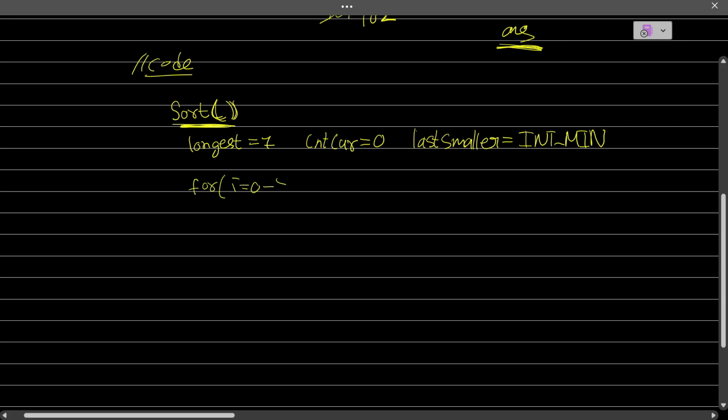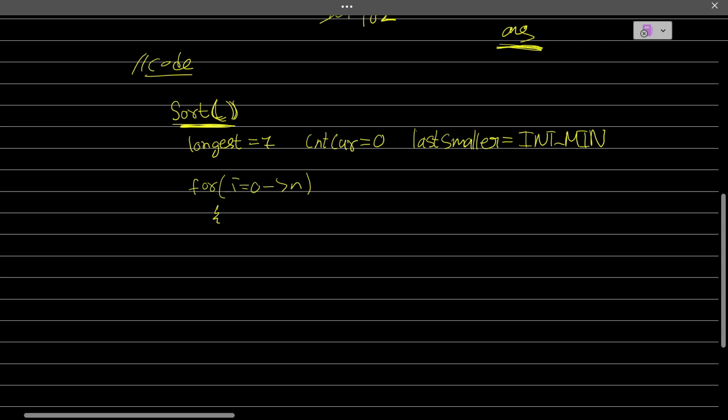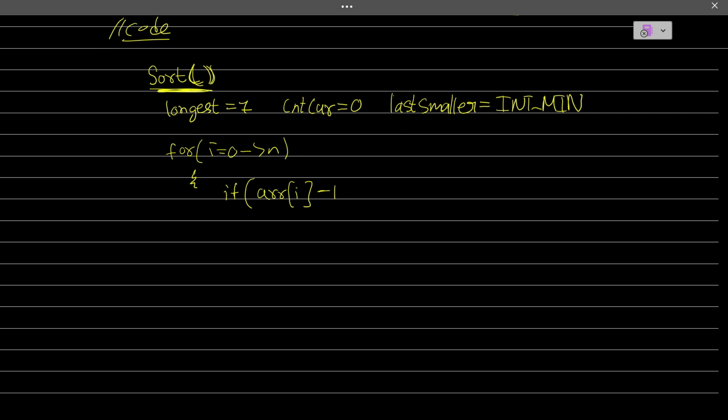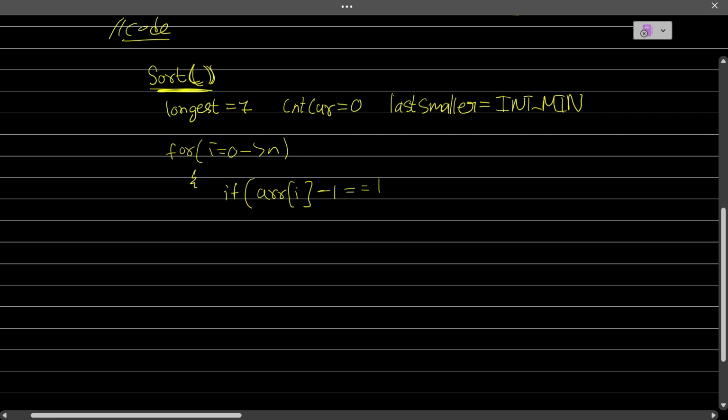I is equal to 0 and it will go up to n. Then I write a condition here. If my array element, array of i minus 1, is equal to last smaller, that is, when the previous element is equal to last smaller, then I say count is equal to count plus 1.